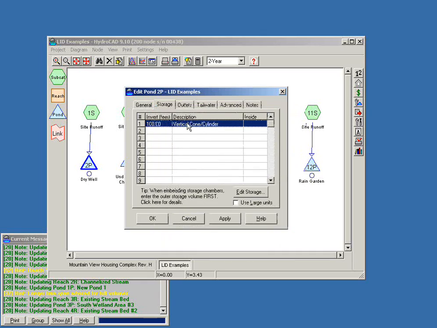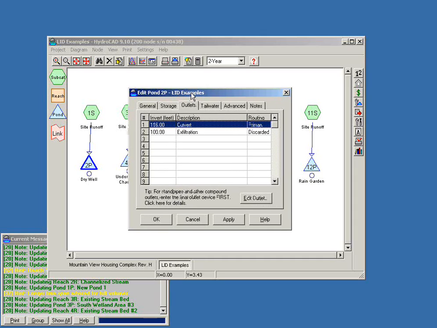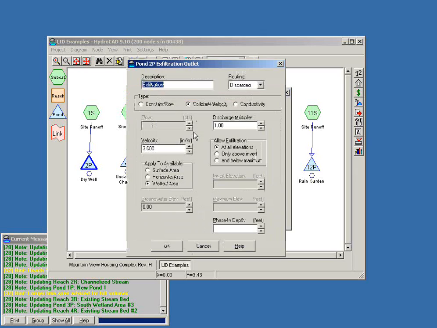So we have a vertical cone and cylinder for modeling the dry well, and then we need outlet devices of some kind. Actually, we don't. We could just have a complete retention structure if we want to size it to hold the entire volume. And if you have to reduce your flow to zero, then that may be what you need to do. In this instance, however, I've added two outflow elements. One of them is exfiltration. So we are going to allow for water to infiltrate into the soil around the dry well.